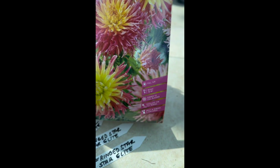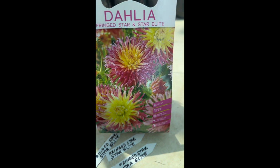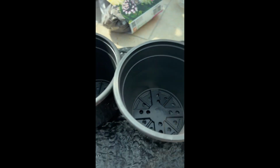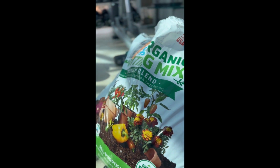You could see here that these will get pretty tall. They could get up to 4 feet in height. I have my 4 labels ready, as this pack came with 4 tubers. I have my 4 1-gallon size pots over here, and of course my organic potting mix soil.